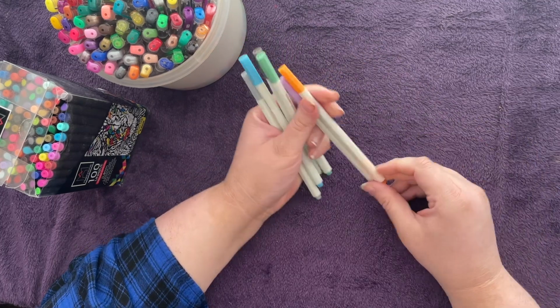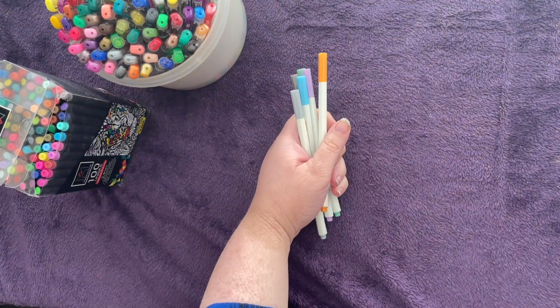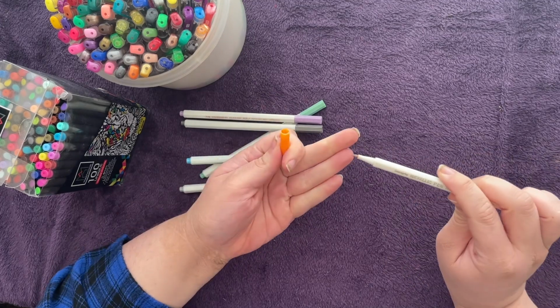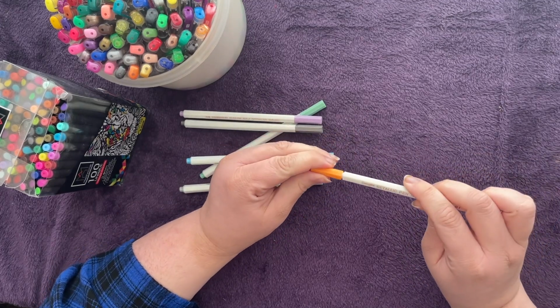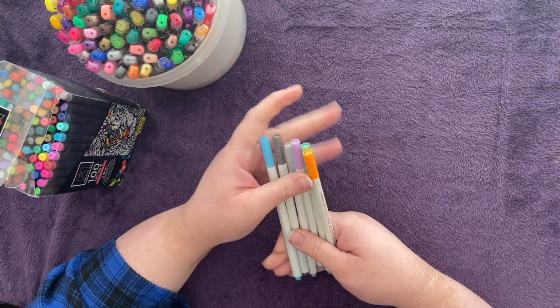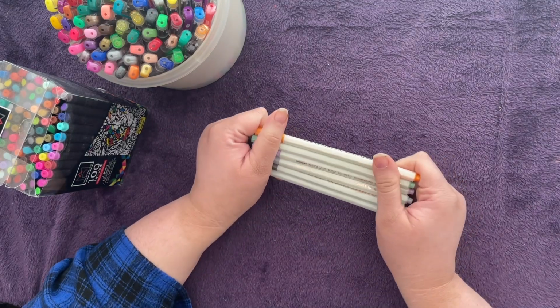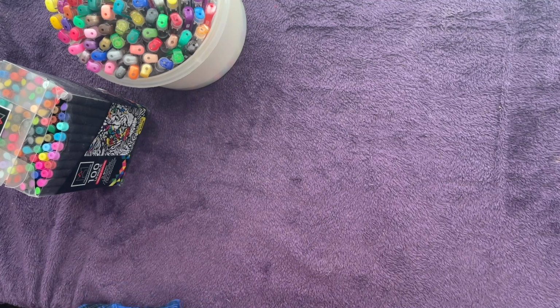And I really like these. I don't really have a paper to show you, but they're very metallic. They just have this end right here. They're pretty shiny. They work well on dark paper, and they also work well on a card type material, I did a project with that. I really liked those.